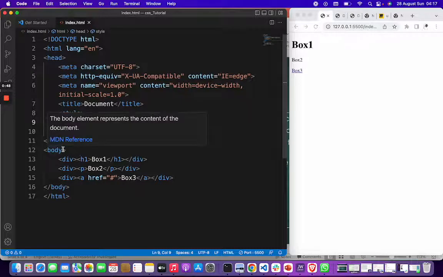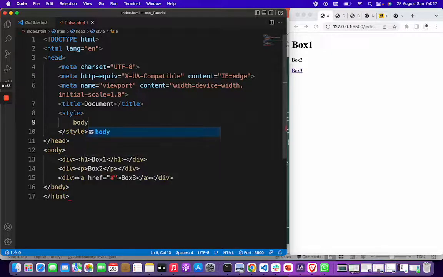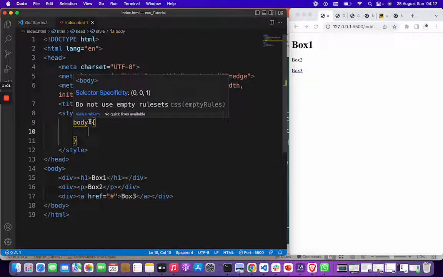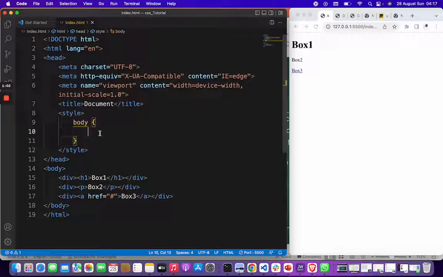All right, so we want to style the body tag, and we'll say body. Just look at how it is done. I'll say body, and we have our curly braces. All right, so we just pick out the body, and this is actually a selector, although we'll go over this in the next video. All right, so we use the body selector to select everything within the body, right?